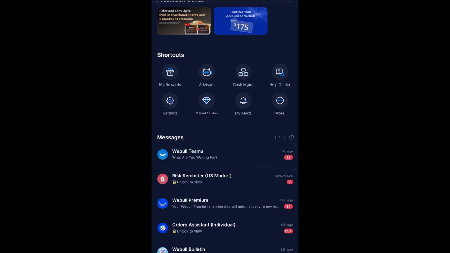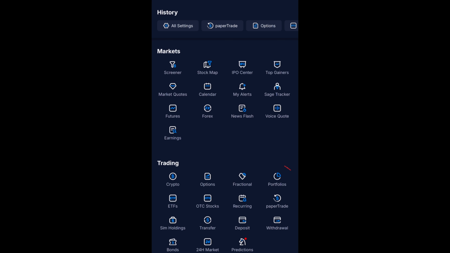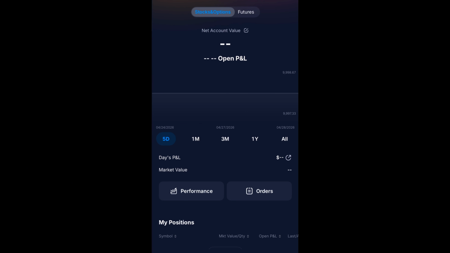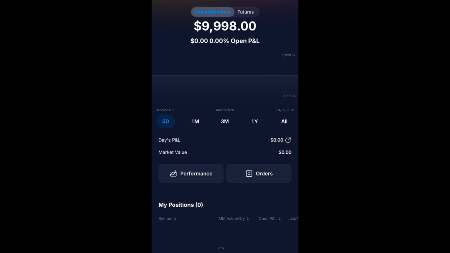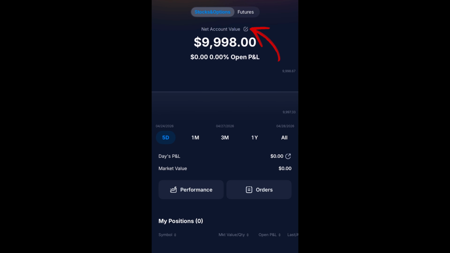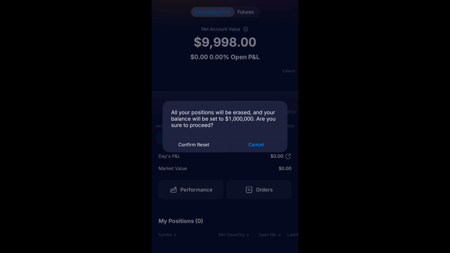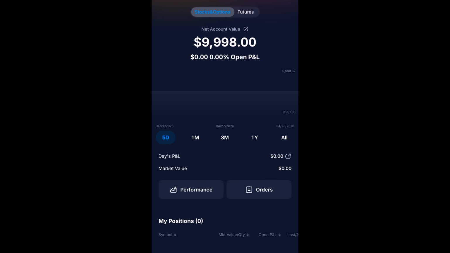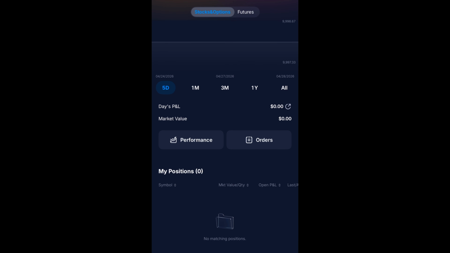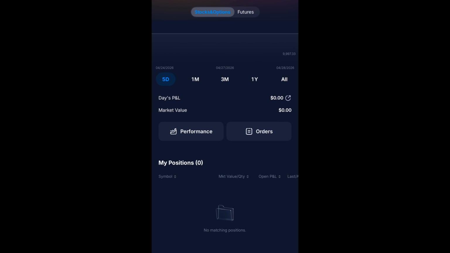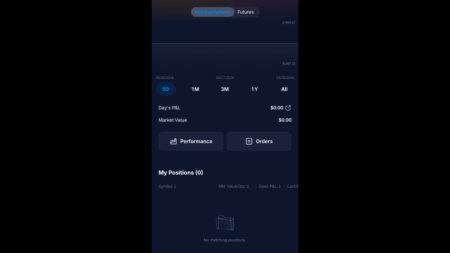All right, y'all, so you're going to be under the menu tab, and then under trading you're going to see paper trade and click on that. You can change the amount and stuff up there if you want to start off with a realistic amount, but I'm just going to leave it the same for the sake of this video. So we're starting off with $1 million. And then you can just start trading from there, and that's how you switch your account. Like when you're on Webull, that's how you make it a paper trade account, okay? And you can start trading live. So I just wanted to show y'all that first.